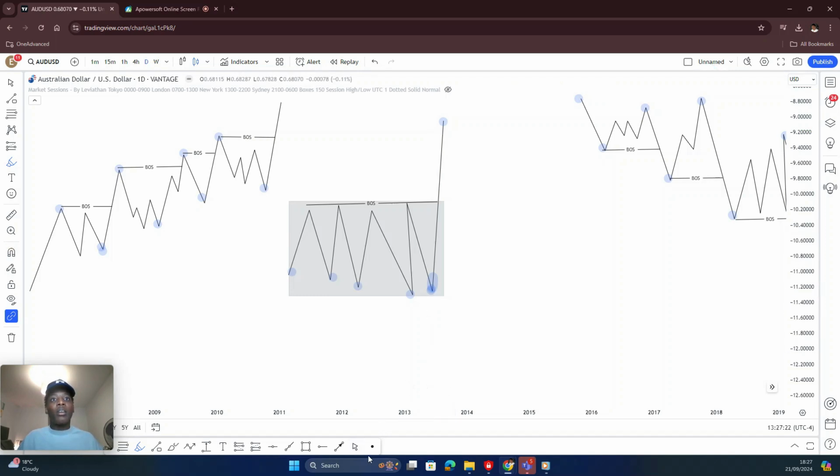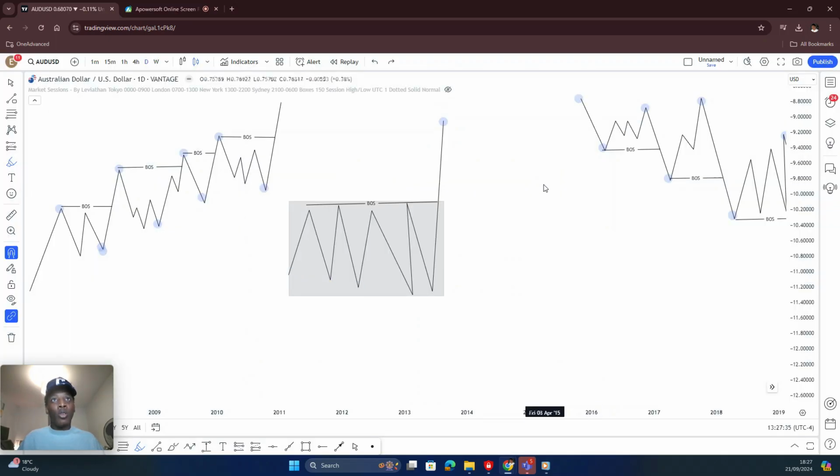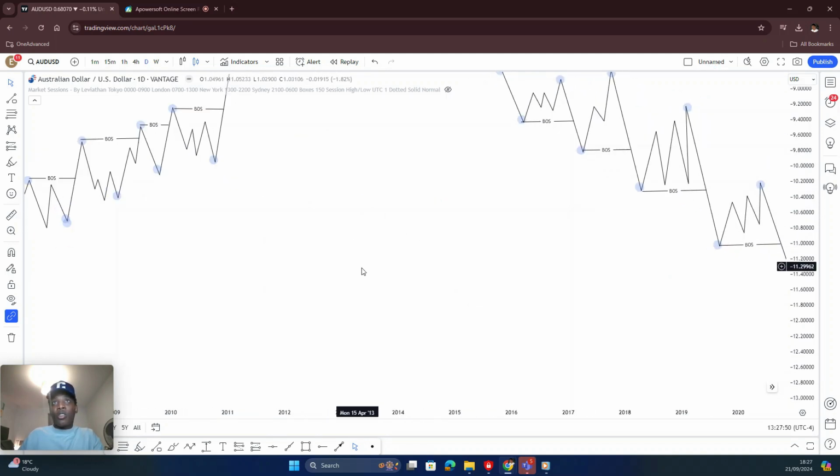Always mark the areas that led price to break structure, because if you mark the wrong area, you're simply marking an invalid higher low. In terms of a downtrend, you're marking an invalid lower high. So that being said, we're going to move on to the chart and show you guys how to mark up your charts on the real charts.